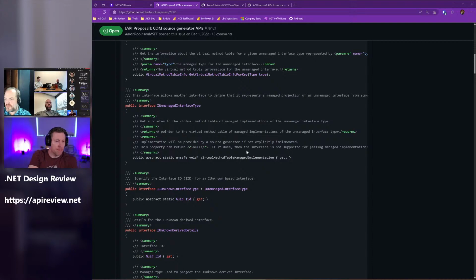I think that's a fair push. I think Steve's point is very, very valid. There is a limitation of this design: there's only one way to project it using this interface. We used to have a concept where you have a generic on the IManagedInterfaceType, and then we use that as the identifier for the type. But we found that did not actually work in practice to get us the information that was needed.